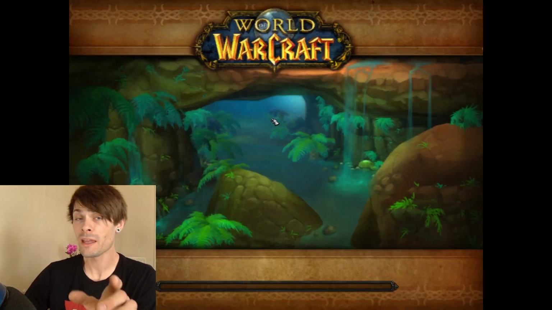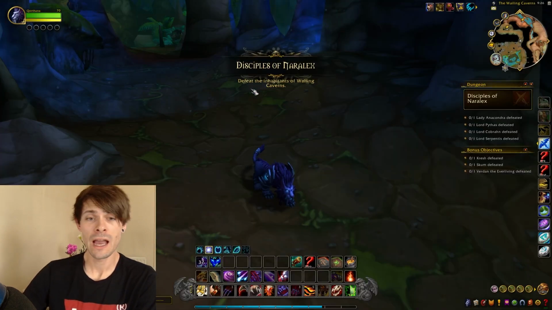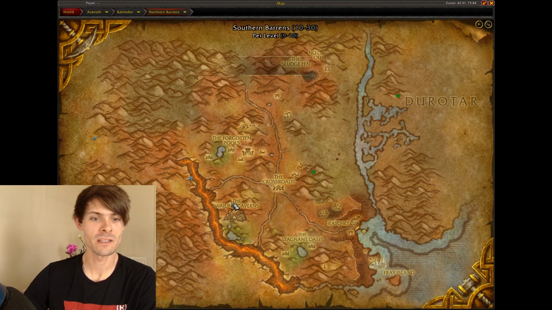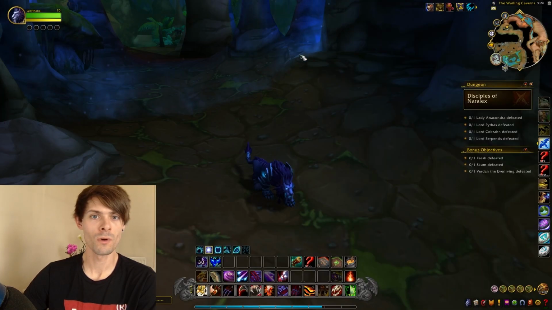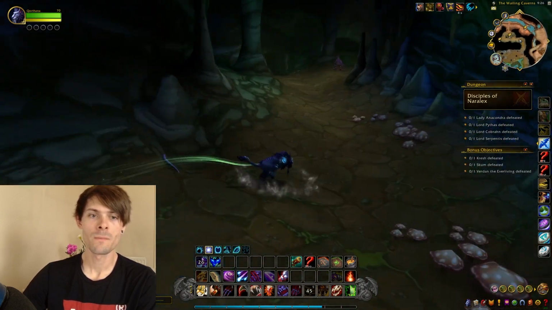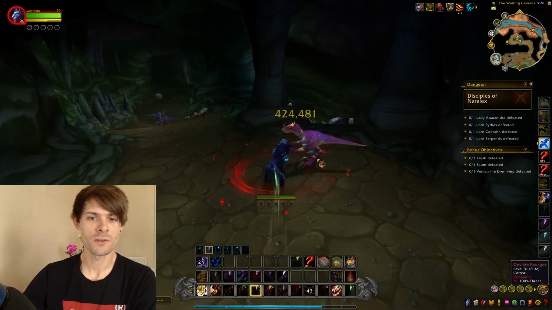Let us begin. Okay, so within the Northern Barrens, located just at the bottom of the Northern Barrens, is the Wailing Caverns dungeon. Once inside, you're going to want to farm up this dungeon in pretty much a half-shaped manner.